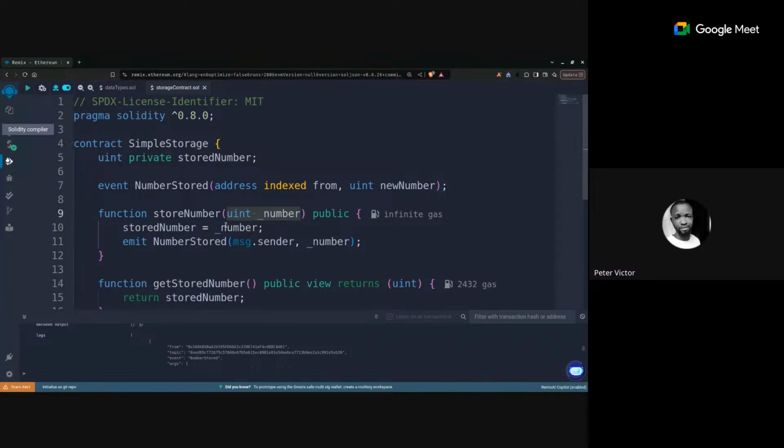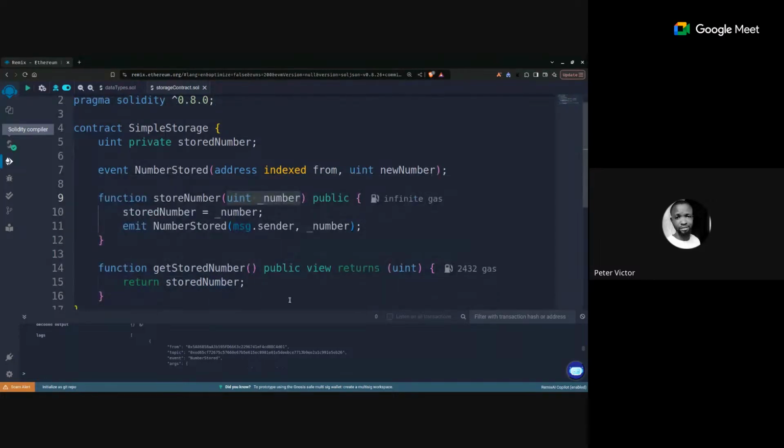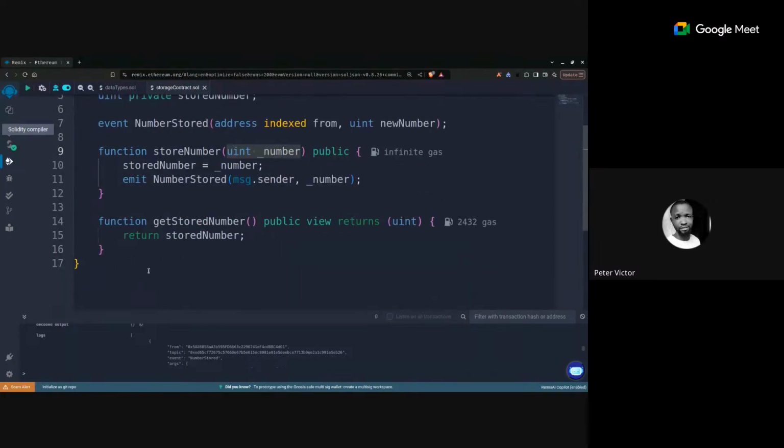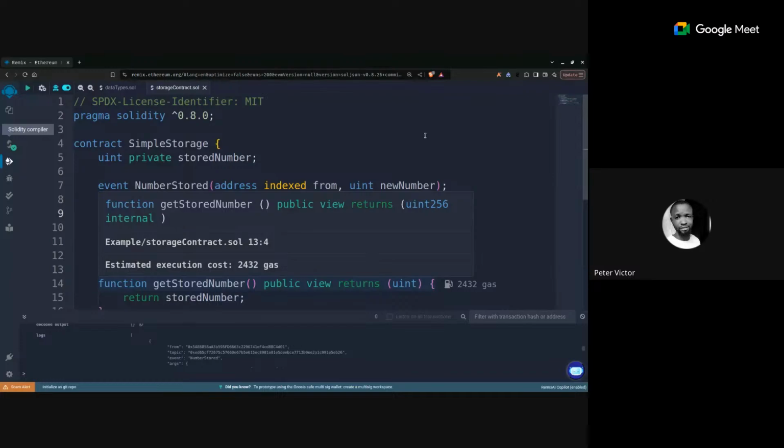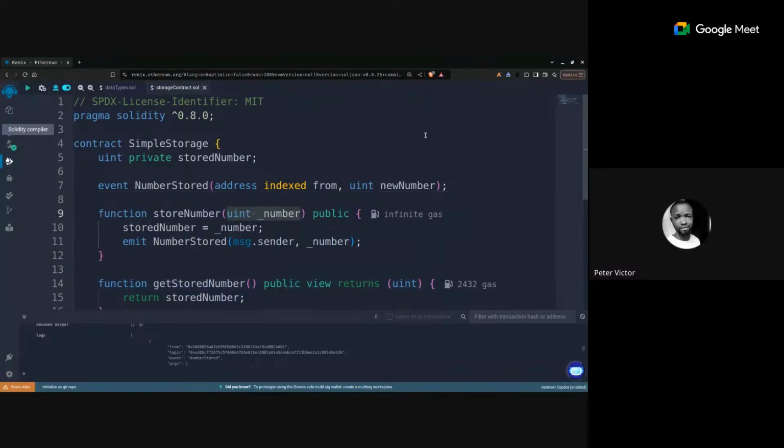And then you have a function to increase count, another function to decrease count, and a function to get count. I want you guys to make sure only the owner can increase or decrease count, but anybody can get the value.